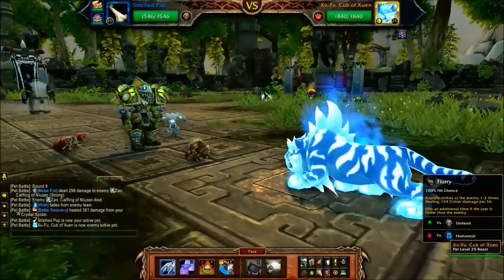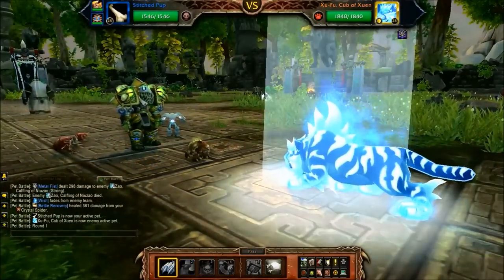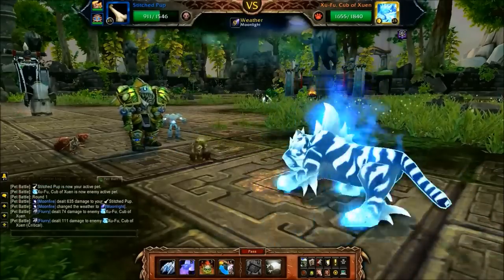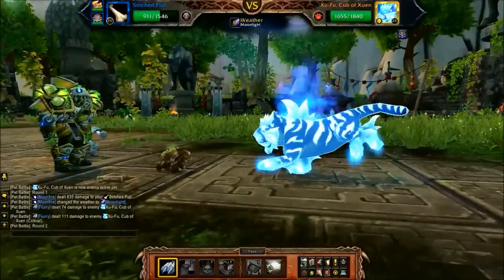Yeah, the first time I beat the Celestial Tournament, this is how I defeated Xufu. I used Stitched Pup, Rocket Chicken, and the Custodian. Can never really go wrong with the Custodian, it hits very hard against Beast, and has Ion Cannon.